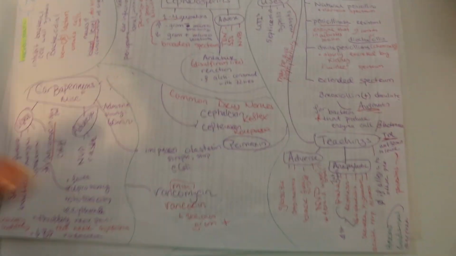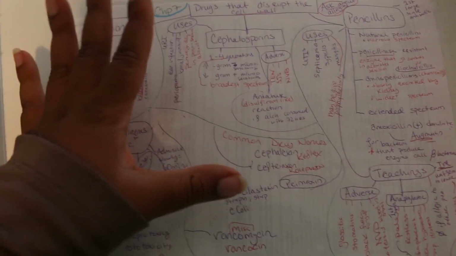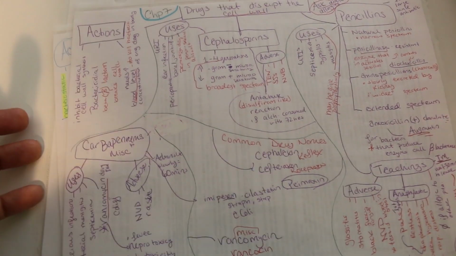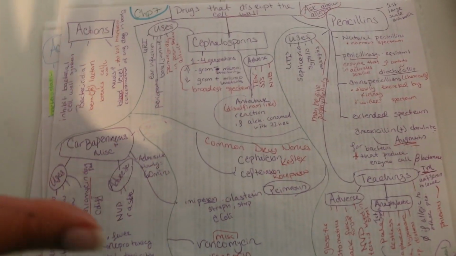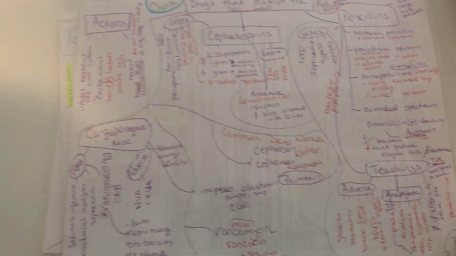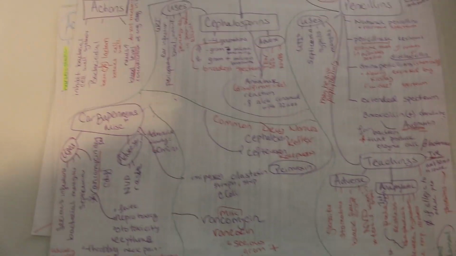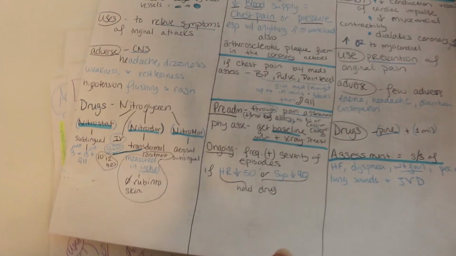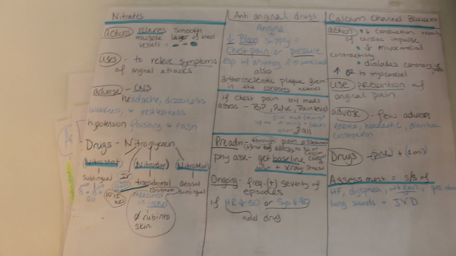So for pathophysiology, as you can see, this was all over the place. This is from when I was first introduced to concept maps. It was just crazy and all over the place, but it fit my way of thinking at the time. But progressively I started to go into a more structured way of doing concept maps slash charts.